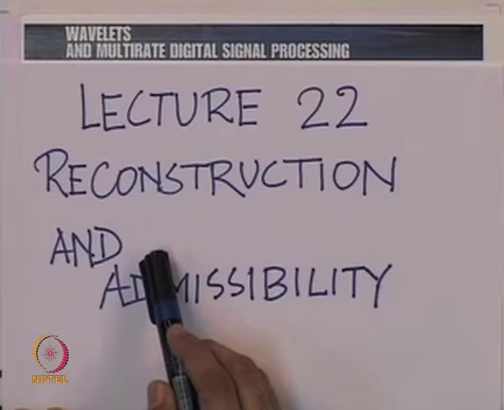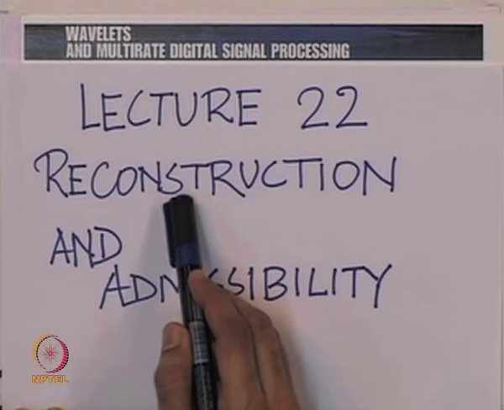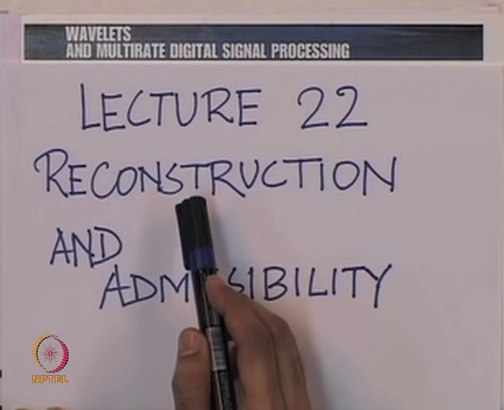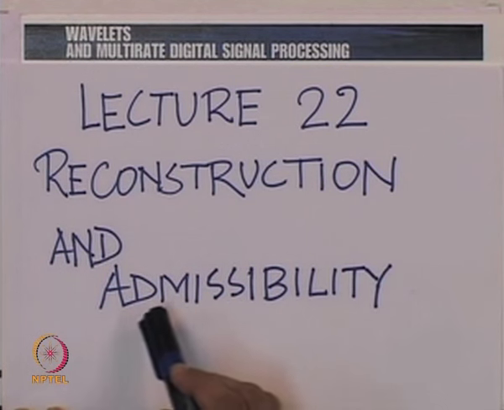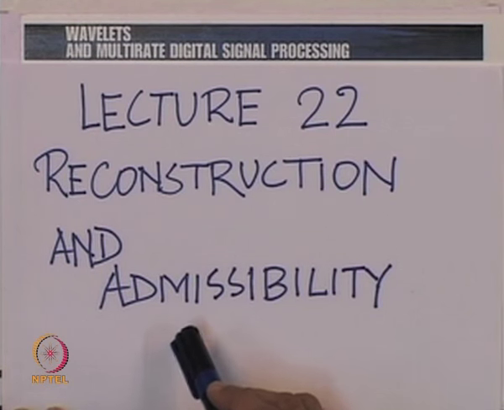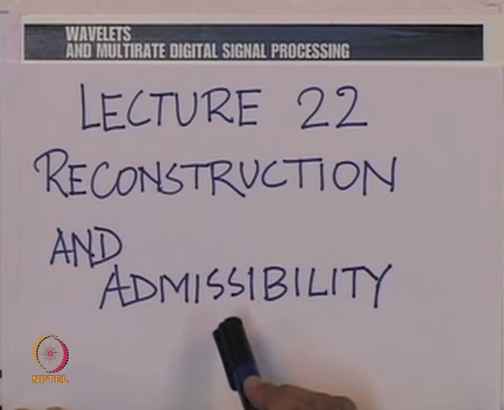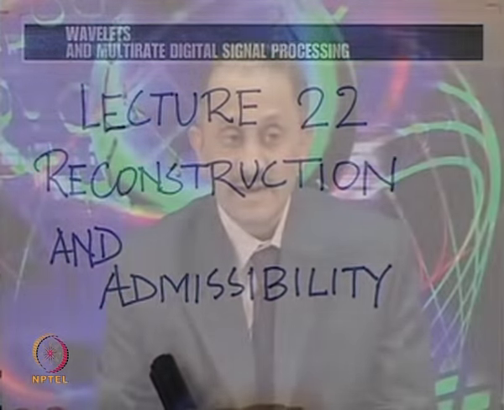So, in today's lecture, we intend to talk about reconstructing the signal from its transforms, whether the short time Fourier transform or the continuous wavelet transform. And in that process, we wish to bring out the very important notion of what is called admissibility. Recall that in the previous lecture, we had raised the question of what qualifies to be a wavelet. We said the Haar wavelet, of course, qualifies to be a wavelet. But what in general characterizes a wavelet function? We had partly given the answer yesterday. We said that a bandpass character is essential. But today we need to qualify and build that concept in greater depth, and that is what we intend to do. So, with that little background, let us proceed then to ask the first question.